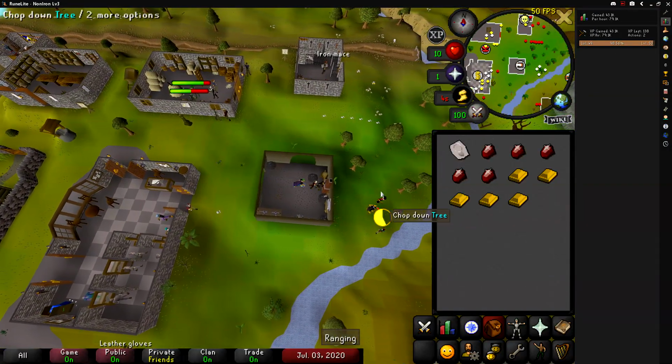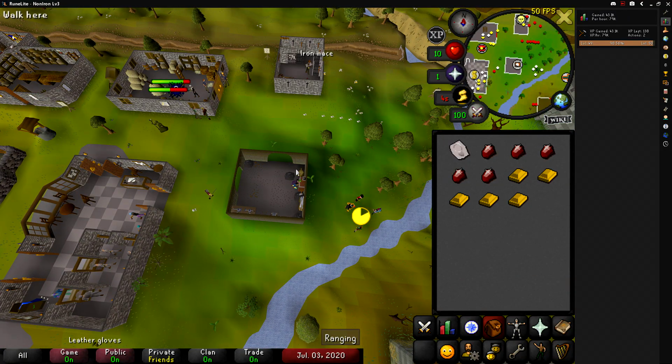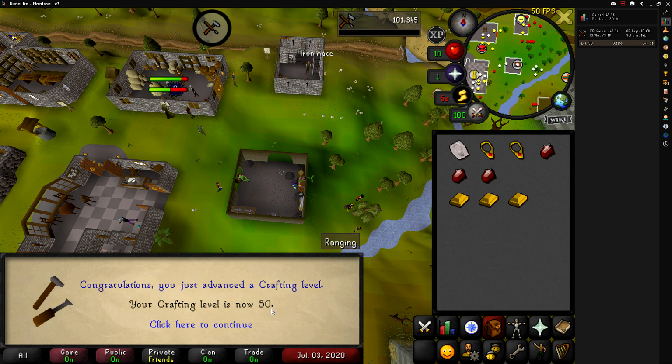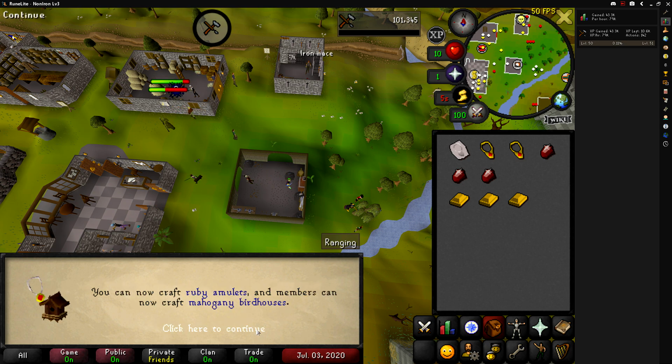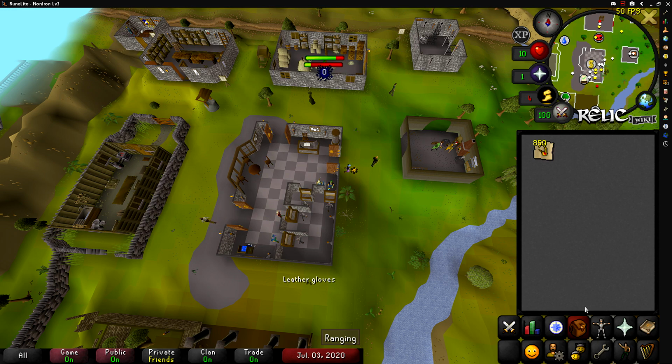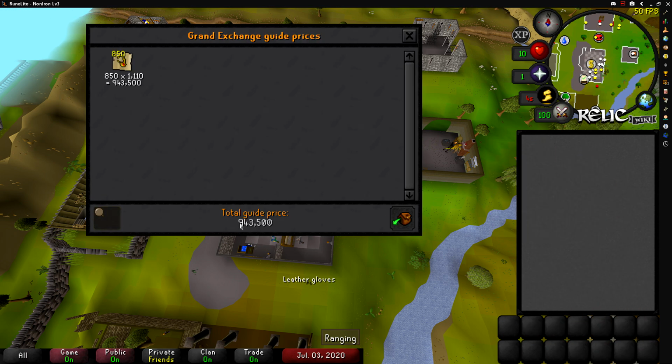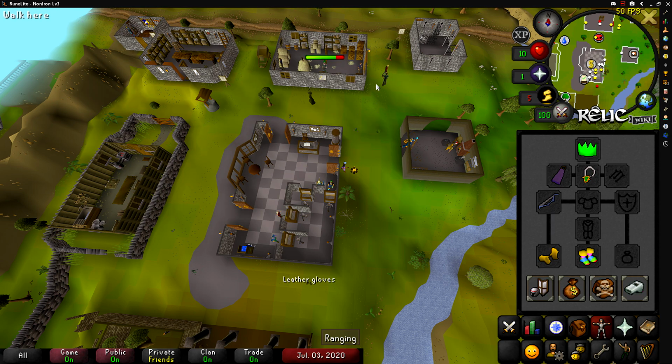Okay, so I'm on my last inventory of making ruby necklaces, and it just so happened to be the perfect amount to get 50 crafting, which is super nice because it's a round skill number. But this crafting method is crazy for free to play, especially whenever you're making profit on top of 80,000 XP an hour. So now I have 850 finished ruby necklaces.